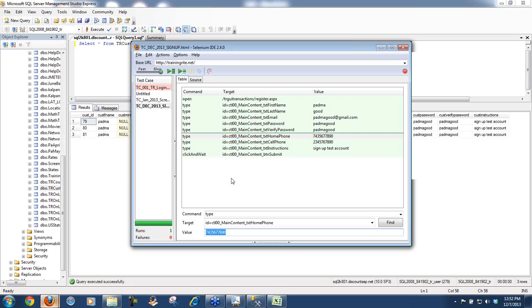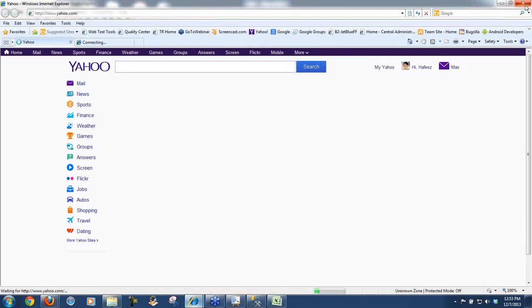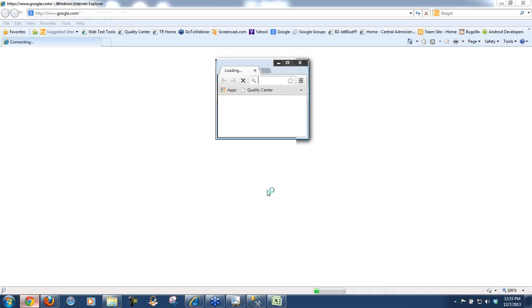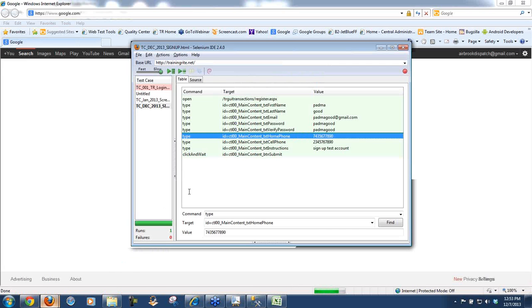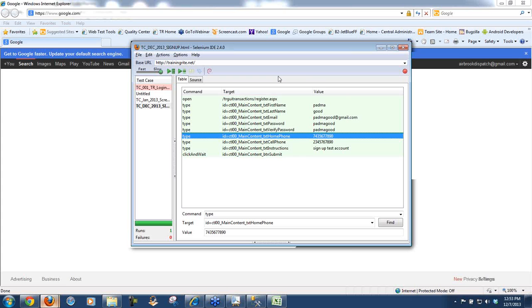Now, this is good to know. Selenium IDE is always good to know, but let's talk about certain limitations of it. The limitation of Selenium IDE is, what if I have to do the same from my Internet Explorer? I cannot do that. What if I have to do the same from my Google Chrome? I cannot do that. Right? So the idea here is my Internet Explorer cannot do this test, and my Google Chrome cannot do this test. This is going to work with only Firefox. What good is it if it works with only Firefox?